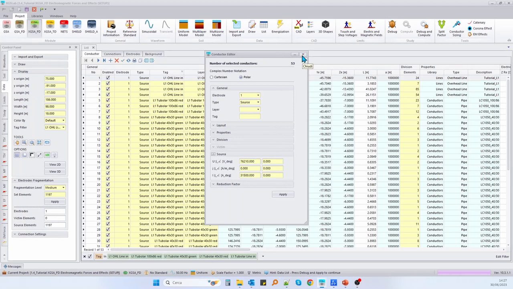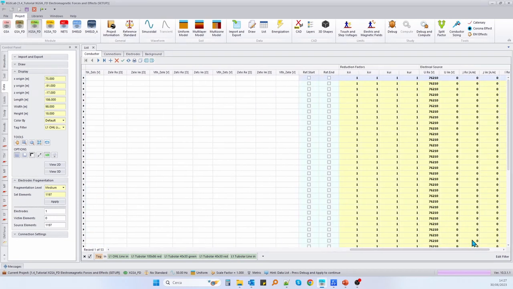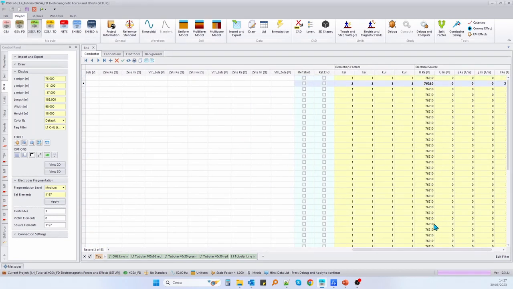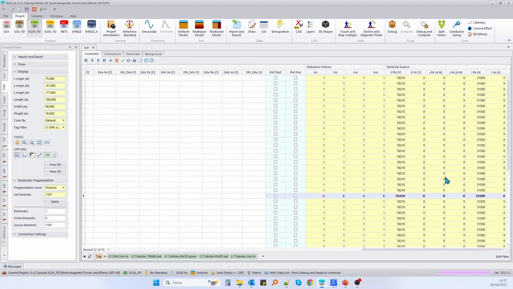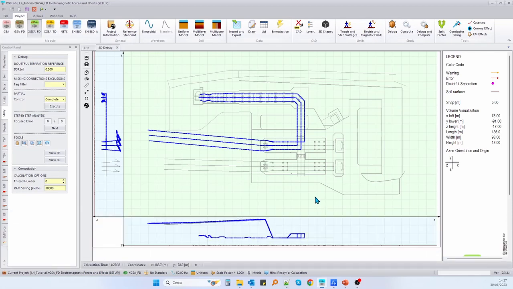Based on this, you can then see if everything is correct in terms of inserted values. And by pressing debug, we can proceed, as it usually happens, toward the computation.